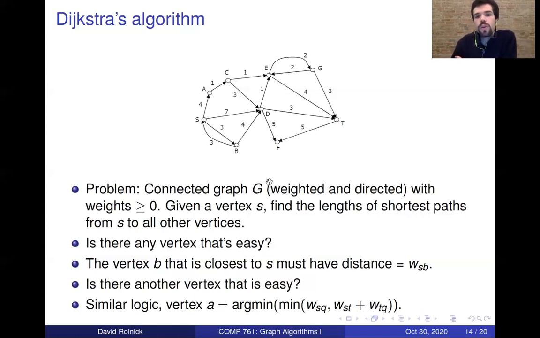So again, two cases possible. Either there is a shorter path going via B and some other vertex, or there's another shorter path going via S directly to some other vertex and then circling around to A. So why could there not be some path via S and D, for example? Well, because we know that SD is bigger than SA. And it's also bigger than SB, so it's bigger than SA and than SA plus BA.